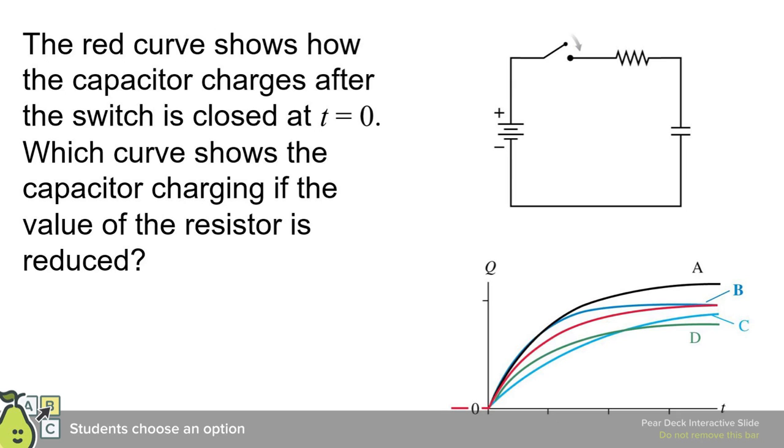All right, our first thing is, if we change the resistor but we don't change the battery, then the maximum charge will be the same, because Q is still going to be C times that battery, and it hasn't changed. So we have to end up in the same place, which means it has to be either B or C. A has overshot and brought too much charge, and D is clearly going to asymptote too slowly and never reach the original maximum charge. And then the question is, should it be a quicker charge or a slower charge? But if we've decreased the resistor, we've decreased the time constant, meaning it charges more quickly, because the time constant is how long we have to wait until it gets charged. So our answer should be B.